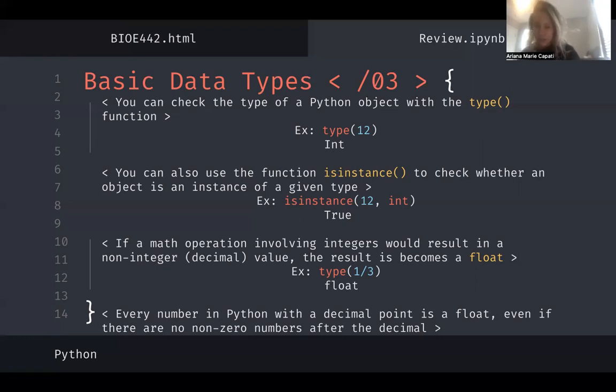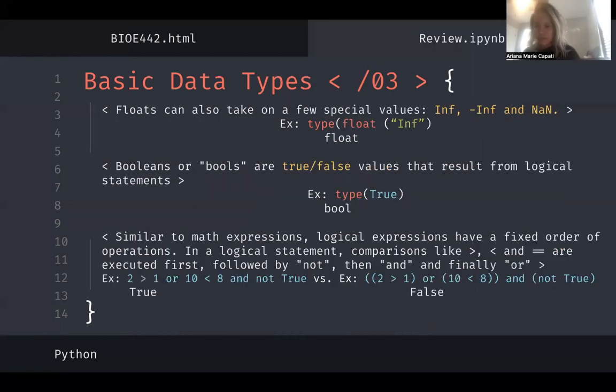You can create Boolean values with logical expressions such as the less than and greater than symbols, double equal signs to check equality, and an exclamation point with an equal sign to check inequality, and the words not, and, or. Similar to math expressions, logical expressions have a fixed order of operations. The comparisons like less than, greater than, and equal to are executed first, followed by not, then and, and finally or.